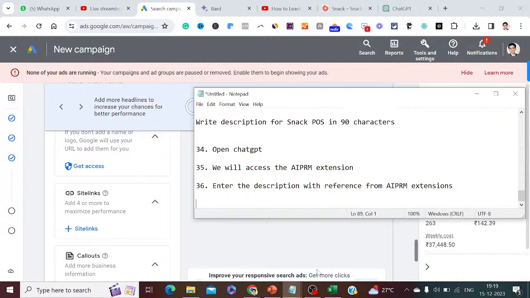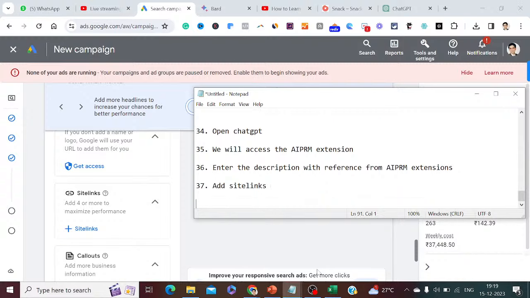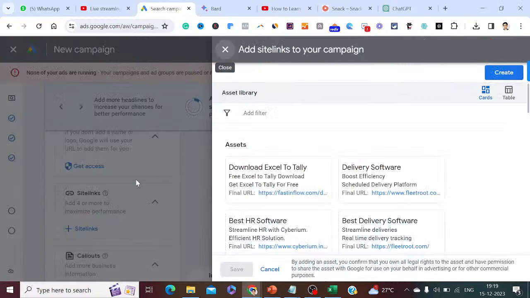Okay. Got it? It's easy. Now we can add site links. Okay. Maximize performance plus site links. Click on create.